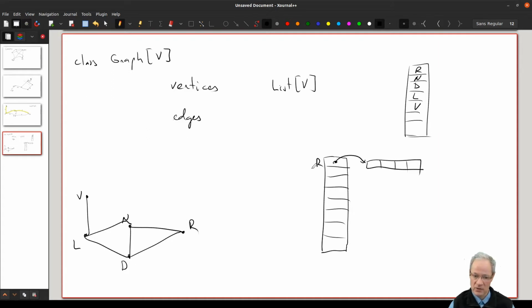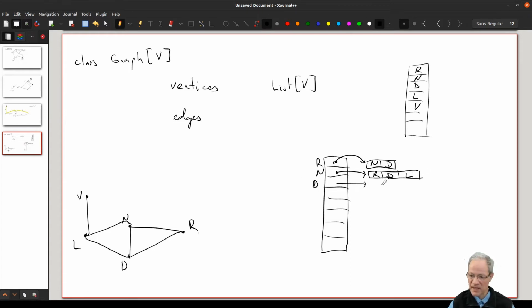It has a link to New York, and it has a link to DC. The next one is New York, and New York also may have links to Riga, as we discovered already. It has another link to DC. It also has a link to LA, Los Angeles.